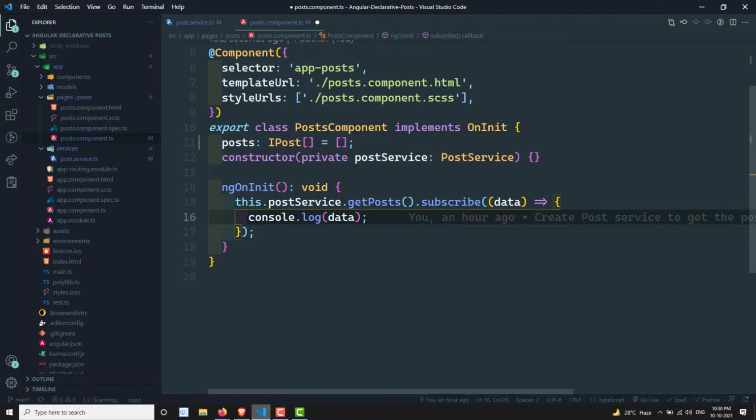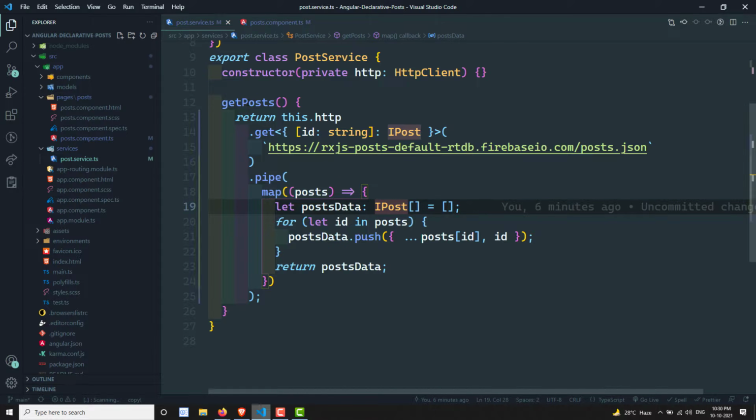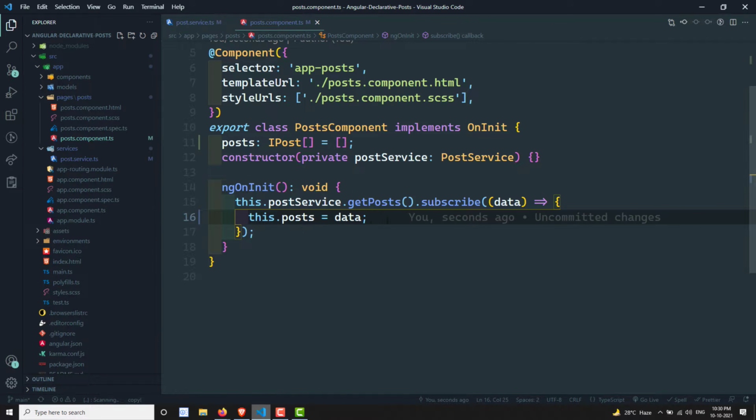Now I can simply assign this dot posts equal to data, right? Whenever you want to know the expected return value of this method, you can hover over it and see that it is returning an observable of array of posts. So you can assign the same thing so that you do not get any errors.